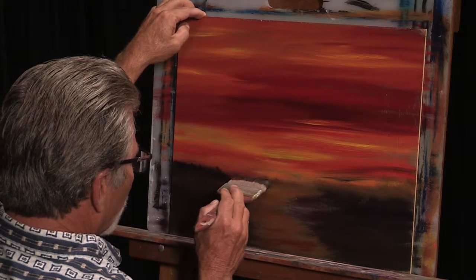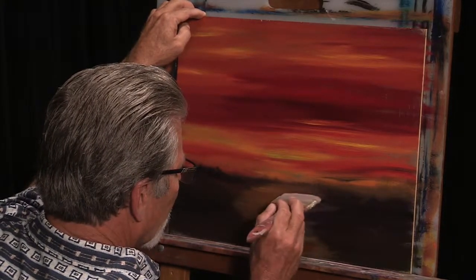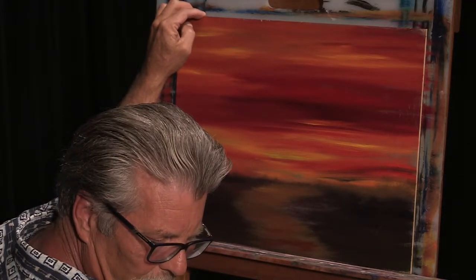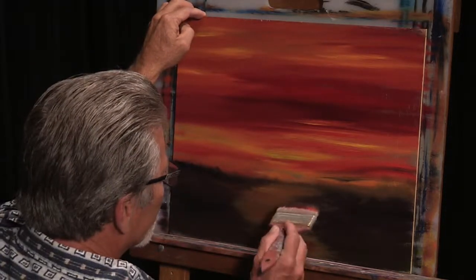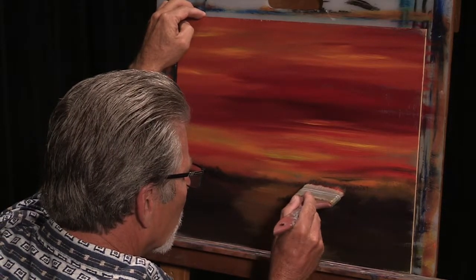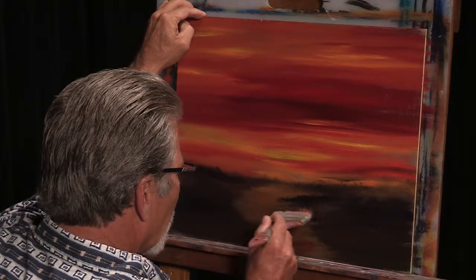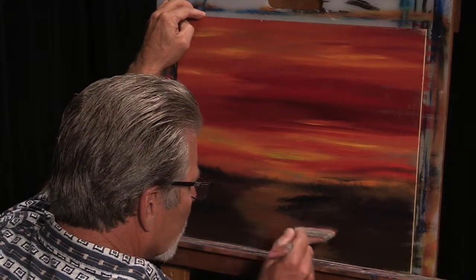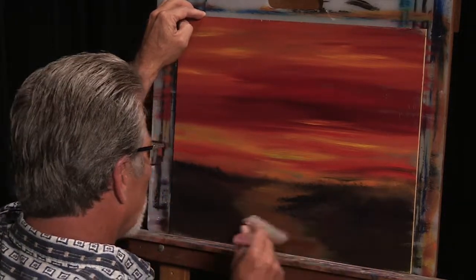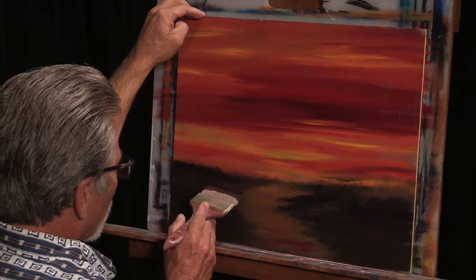And again, if you can probably hear it, I'm just basically tapping the surface, letting the surface take off how much paint it wants. And I often say it, sometimes paintings I think are there. It just needs somebody to facilitate them and to make them come out. A lot of the master sculptors used to talk about how they would start in and suddenly see a figure appearing. And I think that's kind of neat. A lot of people think that's kind of weird, but us artists, we're all kind of a little kooky.